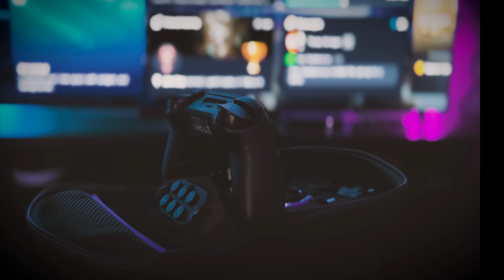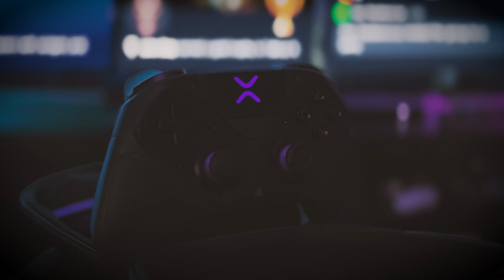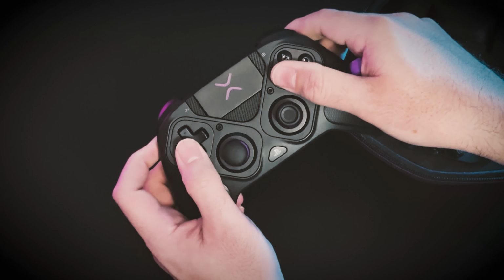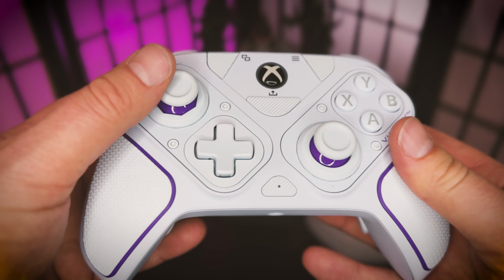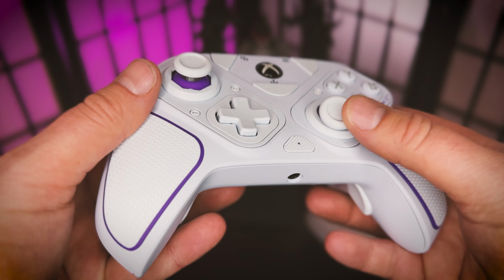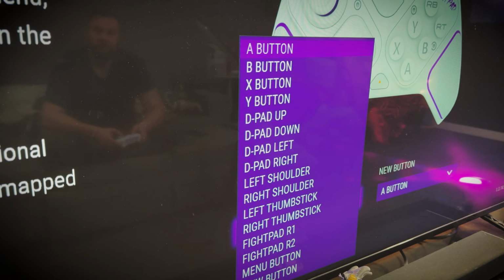The Victrix Pro BFG is like having 3+ controllers in one. With its modular design, it seamlessly adapts to gaming styles and genres, allowing players to switch between layouts for any type of game you play. Its excellent build quality, customization, and swappable modules really make it an excellent value. When compared to other third-party controllers of similar quality, the Victrix Pro BFG offers features and versatility that feel like a level above.